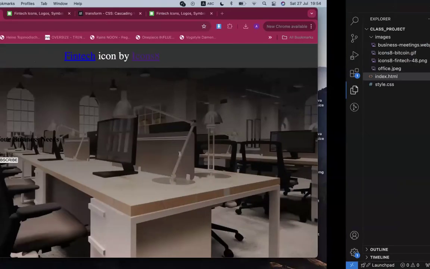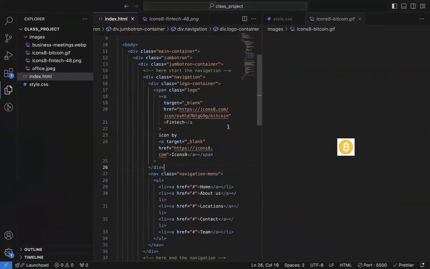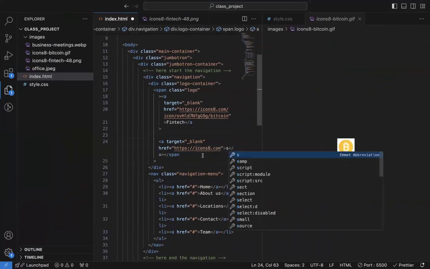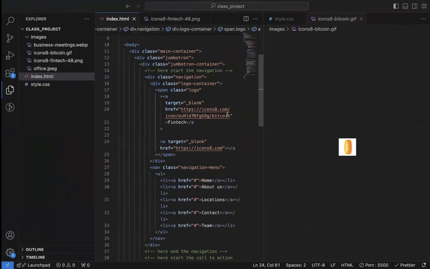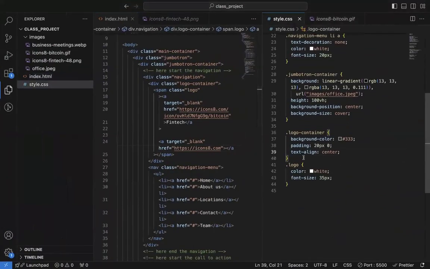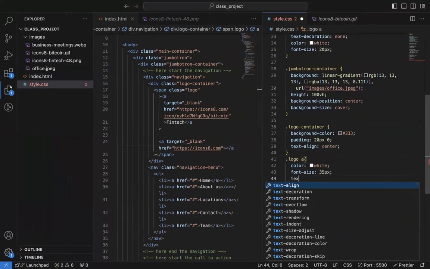Right? And wait, this one also. What if we just get rid of the text? Okay. And let's get rid of the logo A and text decoration: none.